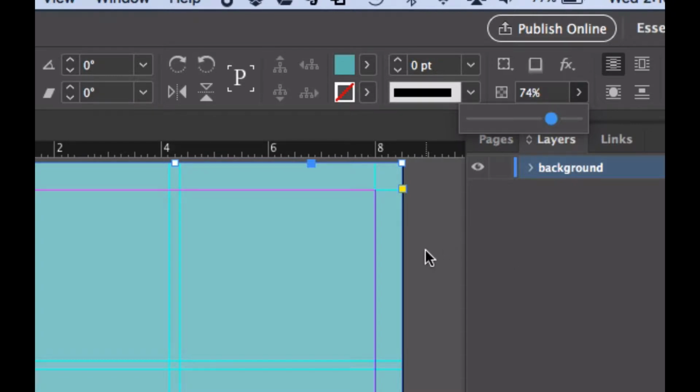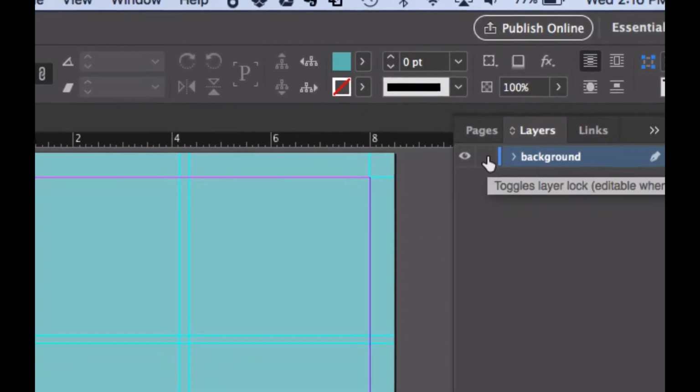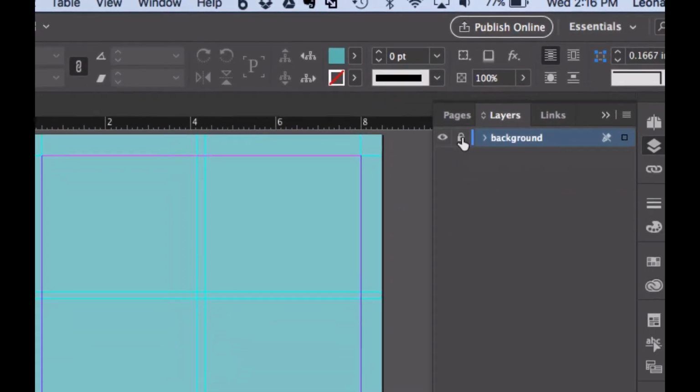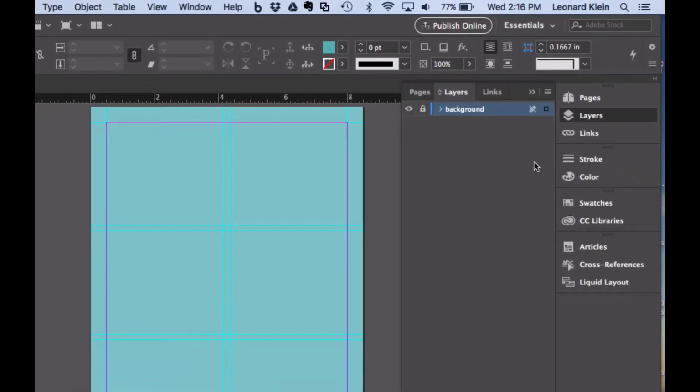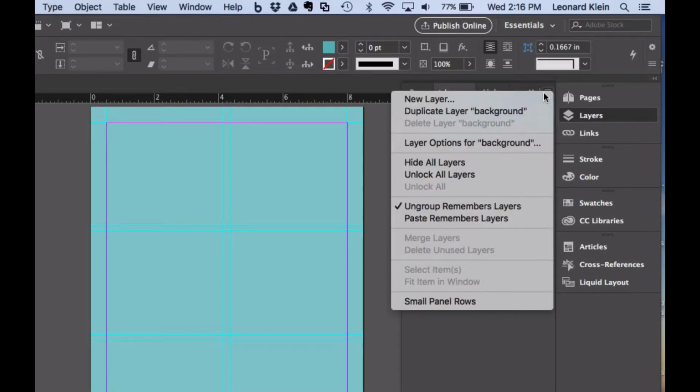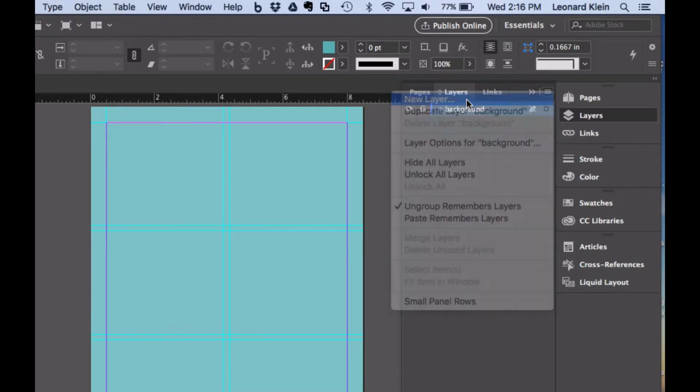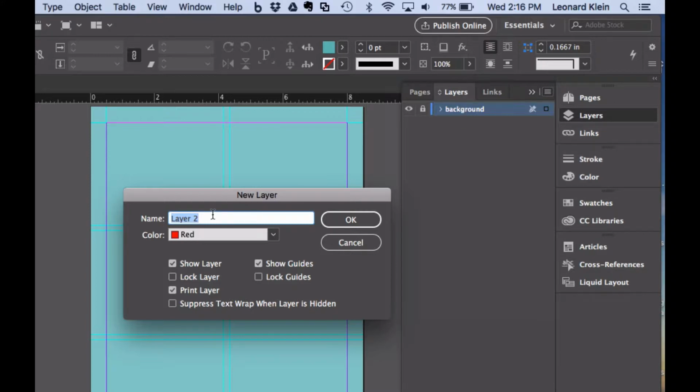Once I get whatever color and opacity I want, I'll click off of that. Now I'm going to click and lock that layer so that it cannot be drawn on. And then here, I'm going to select New Layer, and I'm going to call this Picture.